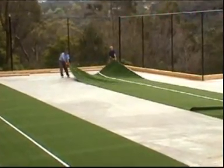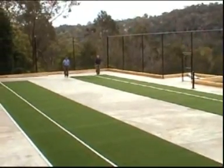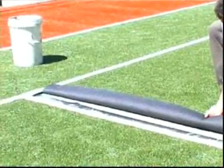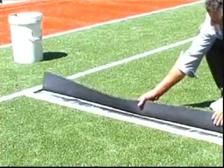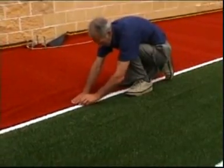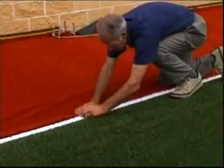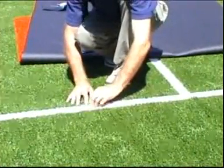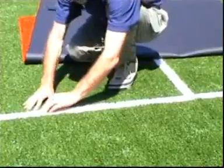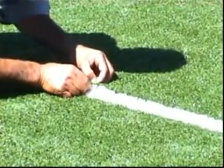The side lines and other parallel lines have already been inlaid in the rollers at the time of manufacture. Now the base and parallel lines have to be laid and are assembled into one piece by the use of special outdoor solvent-based adhesives. Our constant attention to detail requires that a lot of the work is done by hand, ensuring a perfect finish.